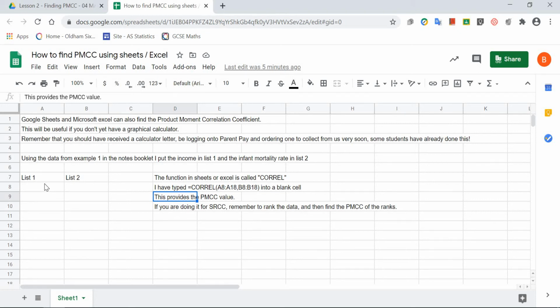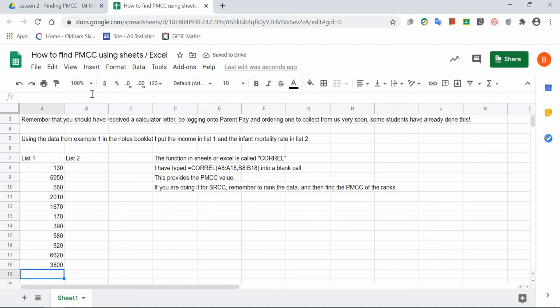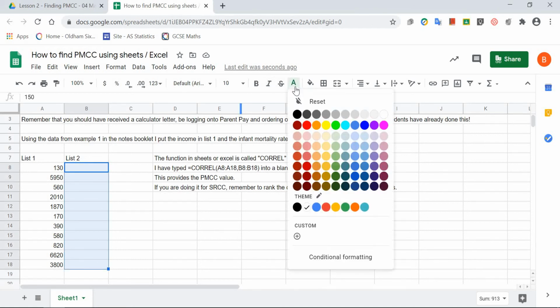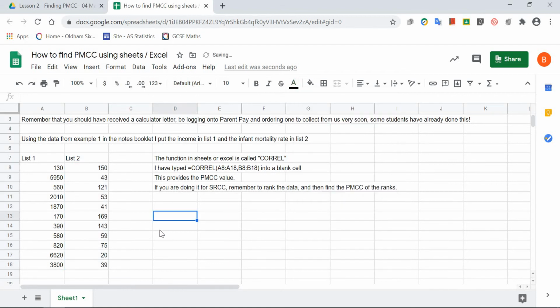In list 1, I'm going to put the values from list 1, that was the income. There should be 11 values there. And in list 2, I'm going to put the values for list 2, that was the infant mortality.